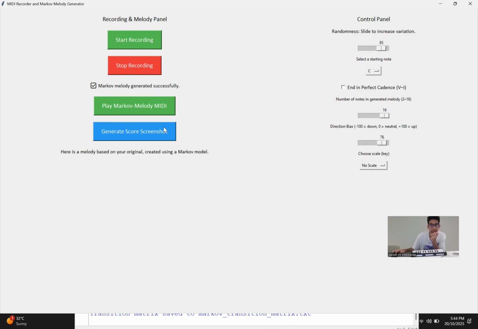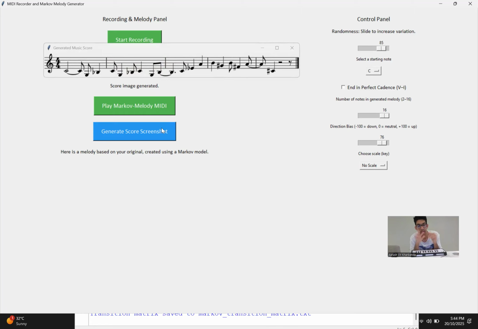Interesting. I think the randomness is definitely having an effect because I can hear a lot of non-diatonic notes here. The start was pretty similar to what we had, and then it started introducing some accidentals like the E flat, the G sharp, the F sharp, and the C sharp. So that's basically what the randomness can do. And it can make it a lot less diatonic, a lot less similar to your original melody. Sometimes it sounds great, sometimes it doesn't. So you really have to play around with it.